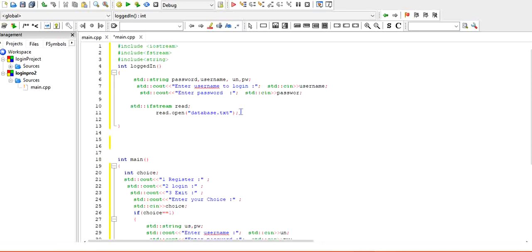Okay, after that we want to retrieve words from our database, username and password. So we have to use a getLine function.